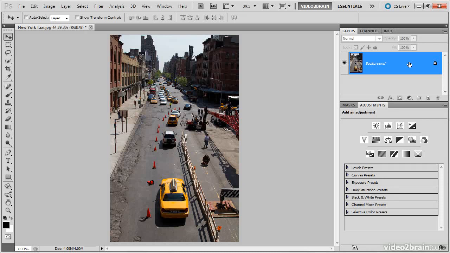One of the most valuable lessons I can share with you when it comes to creating selections in Photoshop is that it is possible to mix and match a variety of selection tools and techniques as you build up to the final selection. Let me give you an example of what I mean.